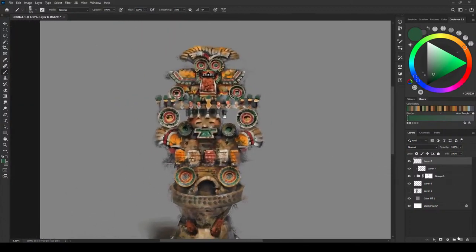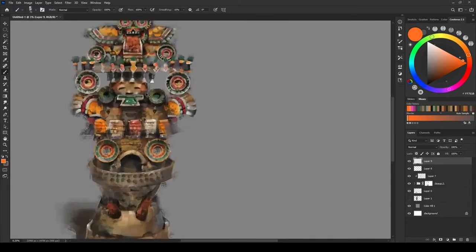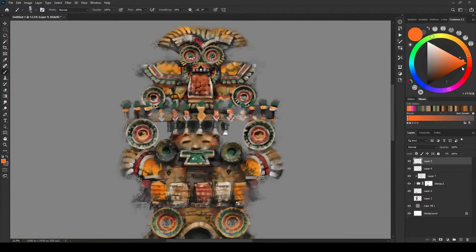All right, I am feeling radical. So we're just gonna start going a little bit crazy with this thing. I'm gonna add some things that we don't necessarily see. But we want to pump it up a bit, right? Because it's not pumped up enough yet. So, add in some deep reds. Throw them in kind of at the edge where the shadow transitions into light. I'm gonna deepen those reds up there.